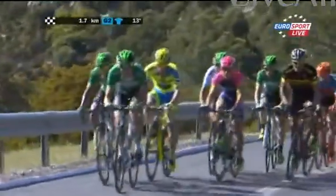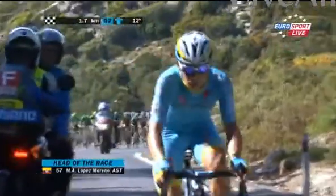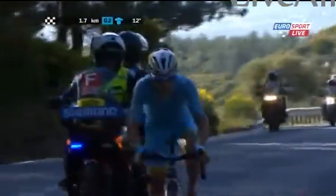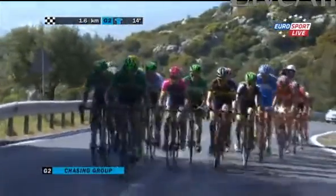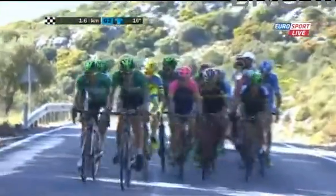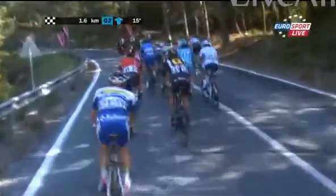It does look as if McCarthy has got his breath back. He was with Lopez, couldn't stay with him, and is now back in the chasing group. Well, just pick a marker at the side of the road and count back, and it really is 12 seconds, despite what it might look like. Selvaggi has got himself back together, but he's starting to grimace just a little bit. Caja Rural with Bilbao, is it him today? I believe so, but Sepulveda also looks like he's caught his breath again.